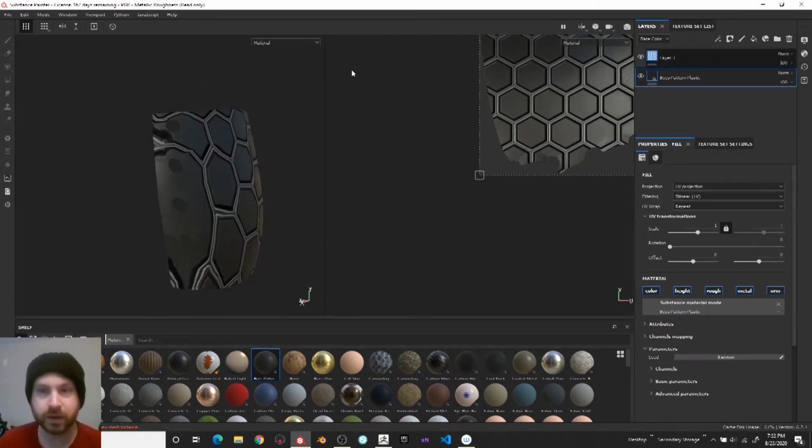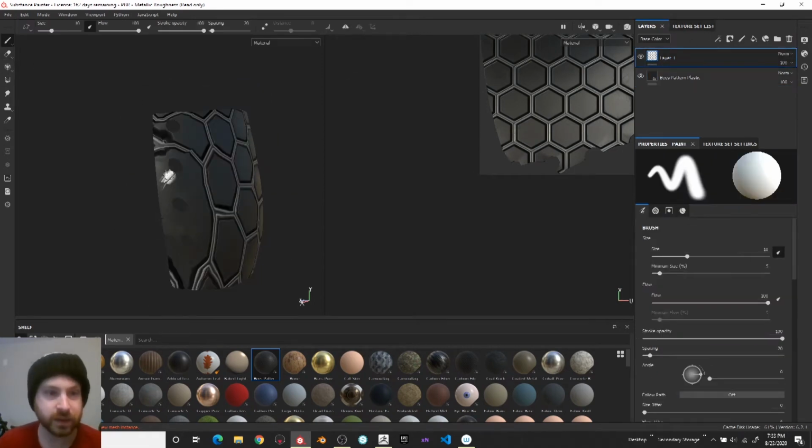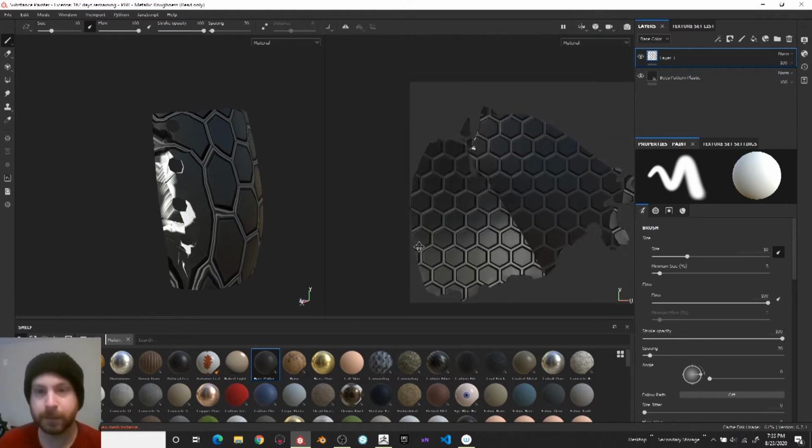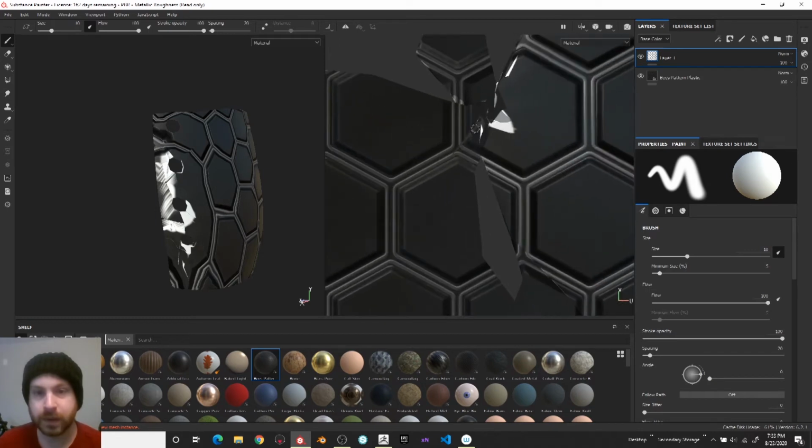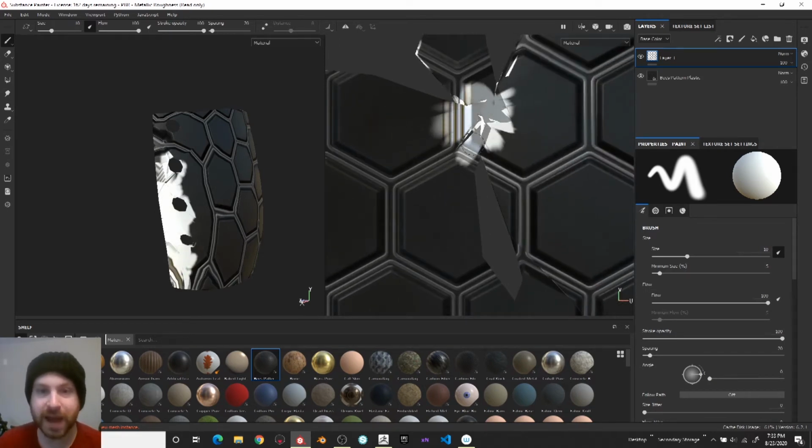Let's go to the paint layer and let's try and paint. Let's see what's going on here. As you can see, it's painting in areas that my cursor's not even over. And then my cursor's over this little area right here, but it's just not showing up. So I'm pretty sure it's because of the really, really bad crushed up UV map right here.